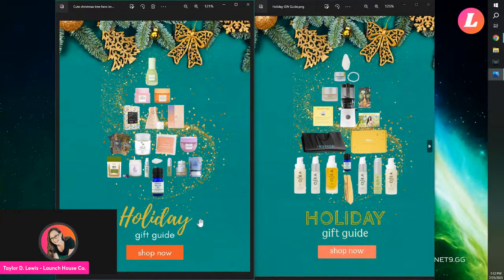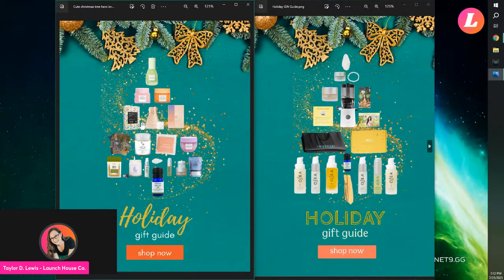And so here are two different versions of the holiday gift guide design, and how I was able to do this design was, I took the shape that I wanted to create, and then I used that as the base layout.